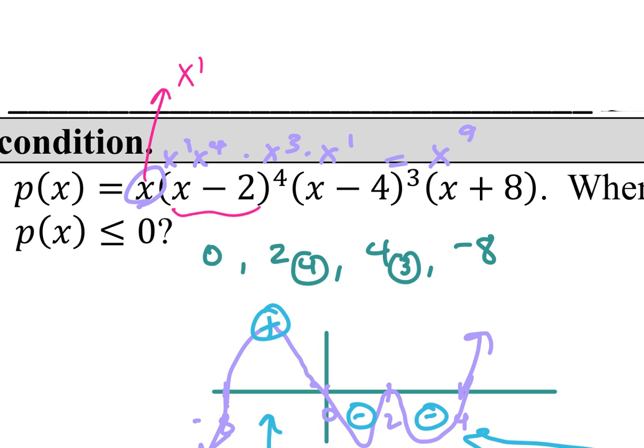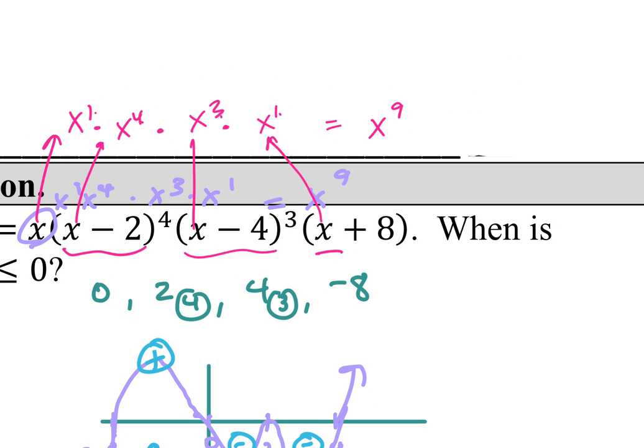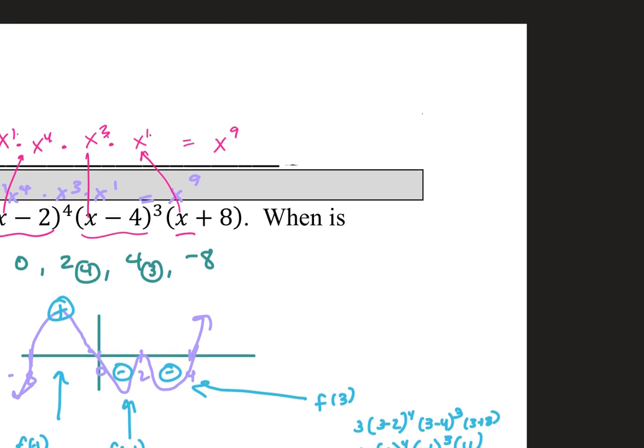This, I don't have to expand to know that it's going to be x times x times x times x, which is x to the fourth. This is going to be x to the third, and this is going to be x to the first again, right? So if I multiply those things out, I would add the exponents. 1 plus 4 is 5, plus 3 is 8, plus 1 is 9. So my leading term would be x to the 9th, and it's positive because all of those x's are positive. Then, now think about what you know now. Odd, positive, points down left, up right. So I would start with that.